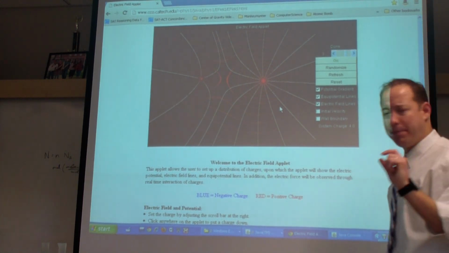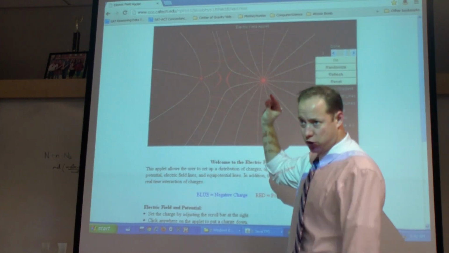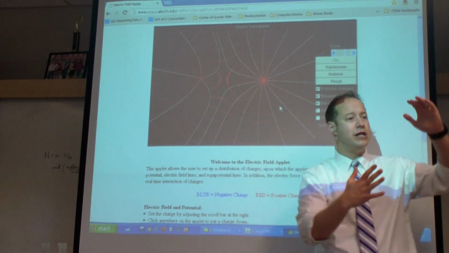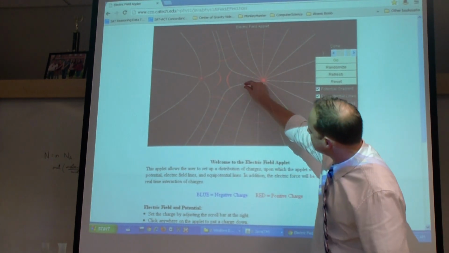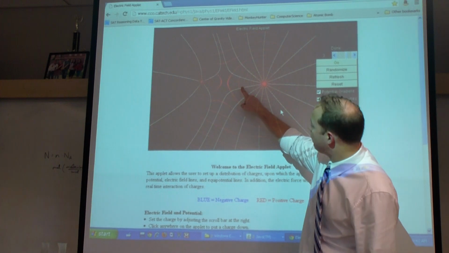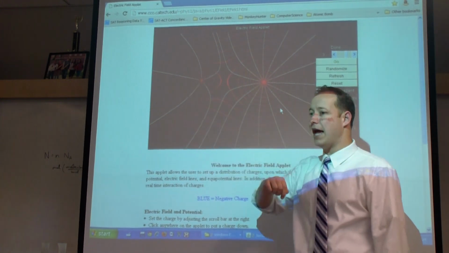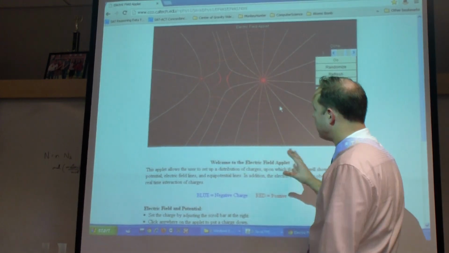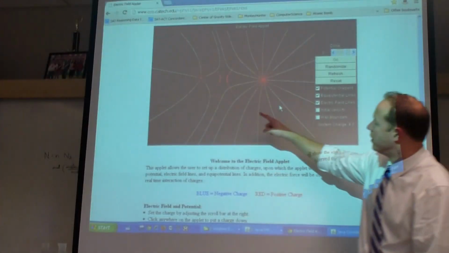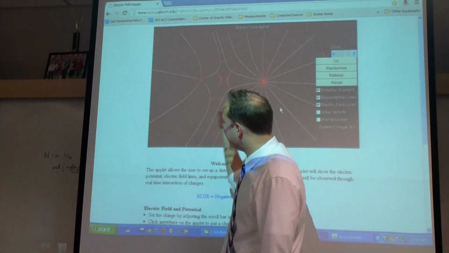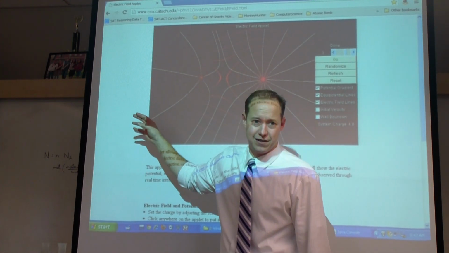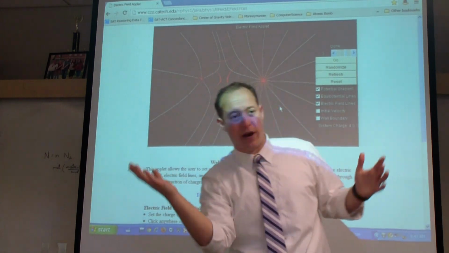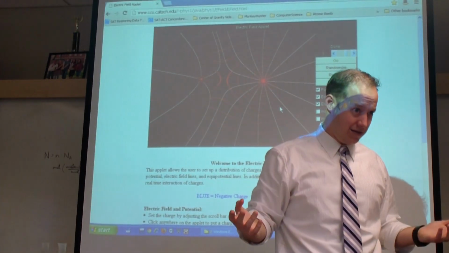But basically what would happen is if you dropped a little positive charge here, imagine like a 3-dimensional topographical map. If you dropped a little positive charge right there, it would follow this line and fly out just like that. That's what these lines show you. Now, just because there's only 5 lines coming out of this, it doesn't mean that right here there's no electric field. There definitely is. We just can't draw lines everywhere, and you wouldn't be able to see anything. You understand what I'm saying? There's still an electric field right here.